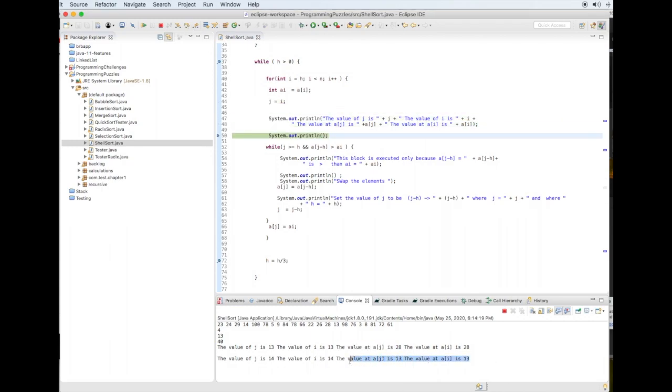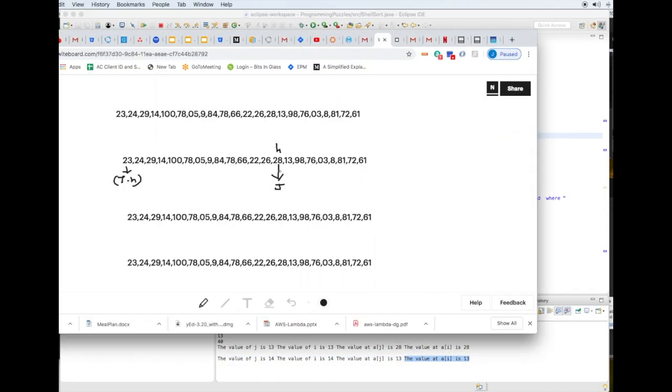So now the value of i got incremented to 14. The value of j is now 13th. The value of a of i is 13. If you see here, this one was actually now 13, j of h 13. Yes, that's good.